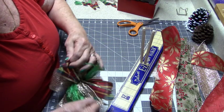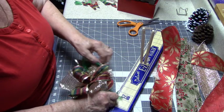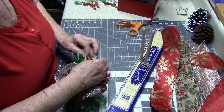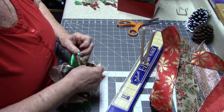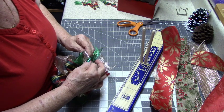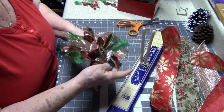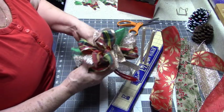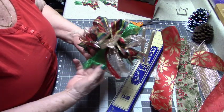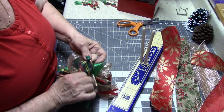Get all these loops up and the tails down. Over this side. Loops up. And the tails down. Now I'm going to fix these loops a lot better and the tails when I get it on where I'm going to put it. This one I think is going to go on the lantern, so I can show you that.